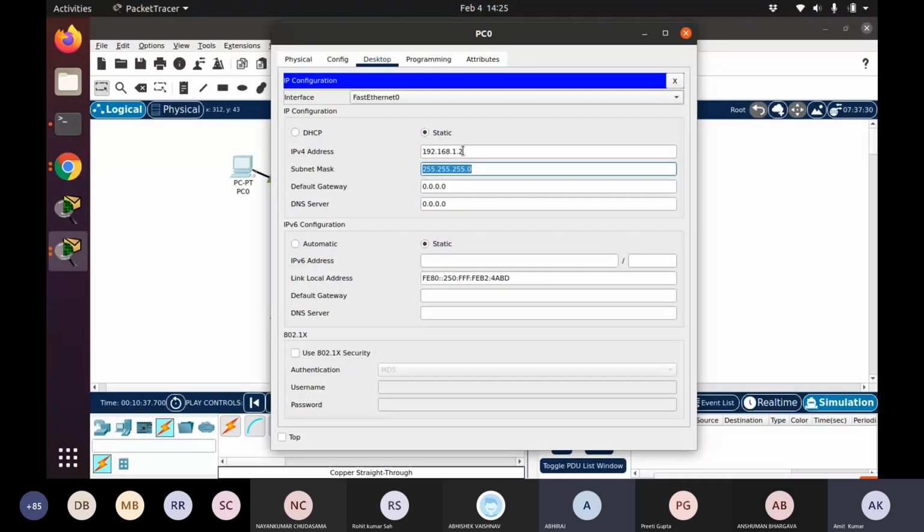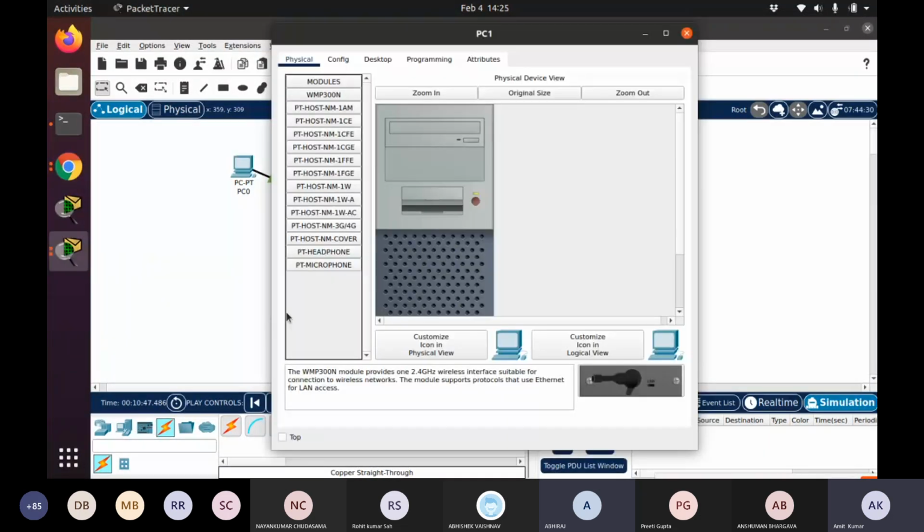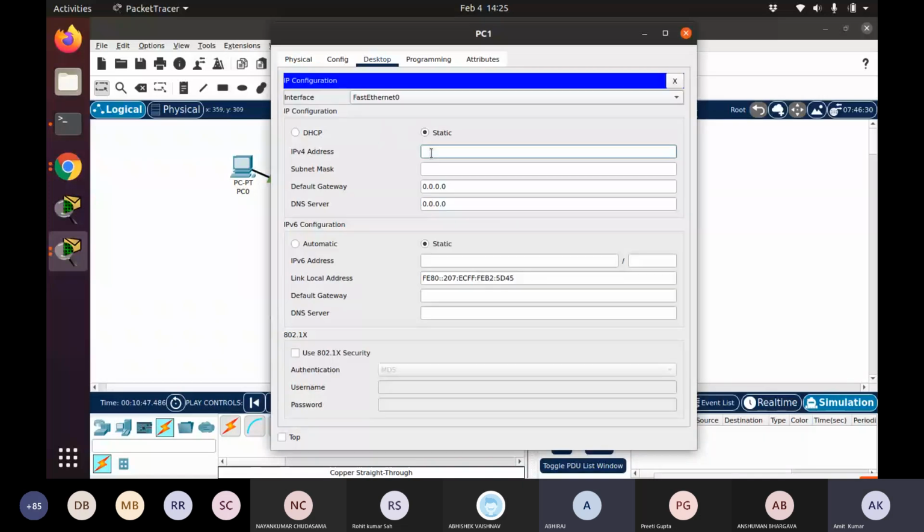I'm not considering that, and here I'm not entering the default gateway because I'm using a hub and we are doing communication within the subnet. That's all. I will repeat the process for PC1 also. Go to the desktop, IP configuration, 192.168.1.3. Again, the subnet mask will be entered automatically.